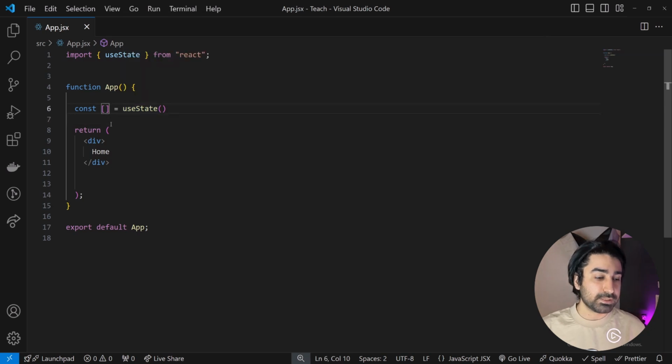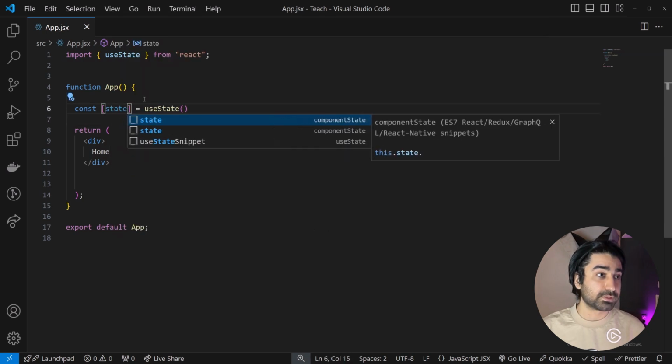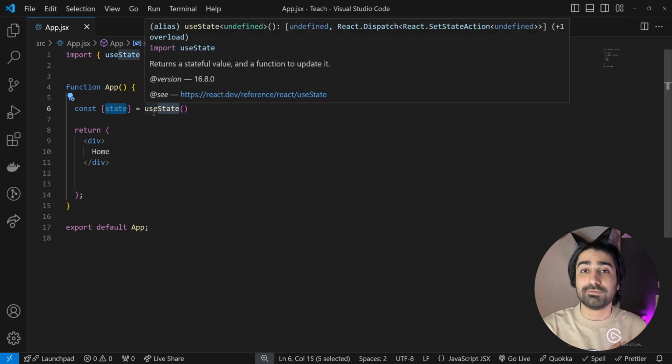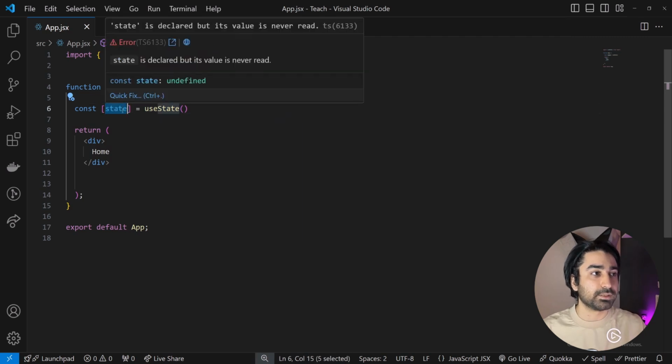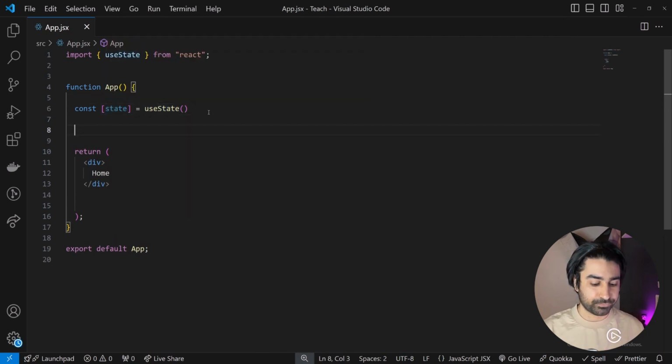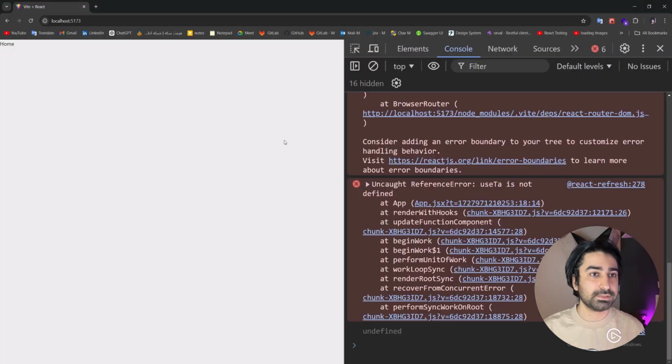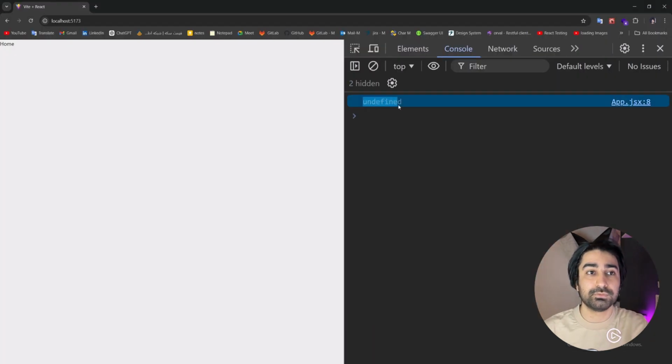The first one is state here between the square brackets, which is what keeps the value of our useState. The value is right here inside this state, the first one. I can log it here to show it to you. Let's see that. I refresh my page and now we can see that it's undefined. Why?